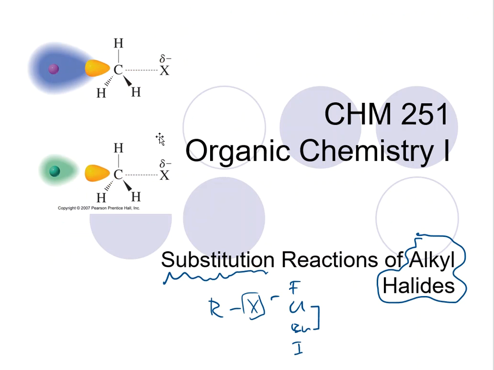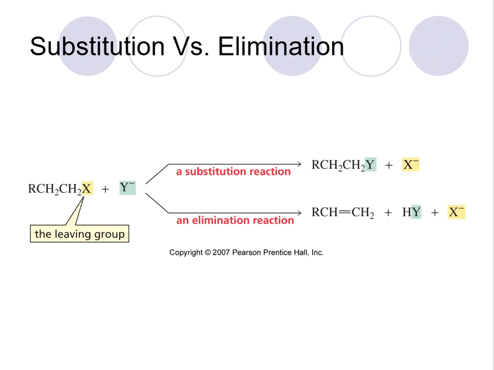So we have one more lecture module left, and that's going to be on elimination. So keep in mind, substitution routes, elimination routes. We talked about the differences very early on in this lecture series, but we only focus on substitution for this. And in the next lecture, we're only going to be focused on elimination. What's the difference? You'll find out when that time comes.